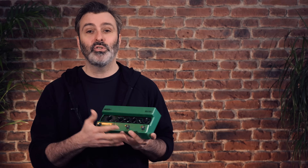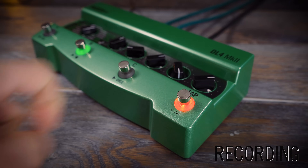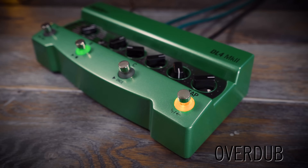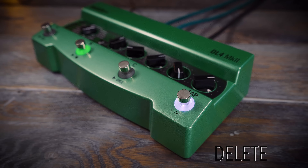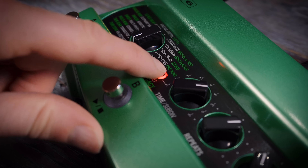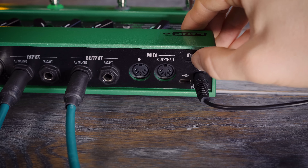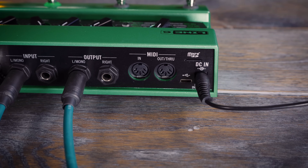There are two types of looper. It has the classic 4-switch looper where each footswitch controls a different loop function, and it also has a 1-switch looper. The 1-switch looper is selected in global settings to be permanently on the tap footswitch, and it will loop using any of the delay sounds you have dialed in, accessible at any time in any of your presets. In global settings you can also set the pre or post position and choose mono or stereo loops. Loop time is up to 120 seconds stereo or 240 seconds in mono, but much longer with a microSD card. DL4 Mark II will also save the last loop to the SD card so that it's easily accessible next time you power up.